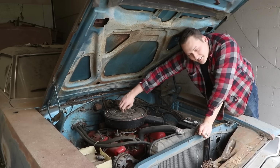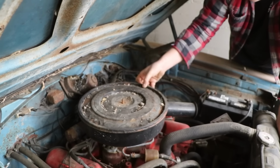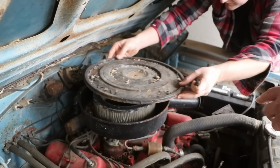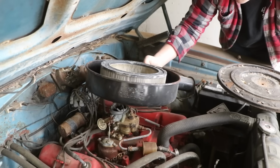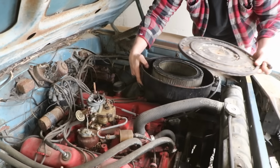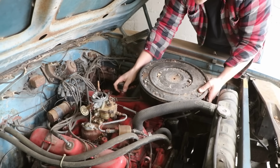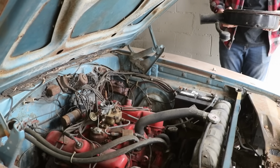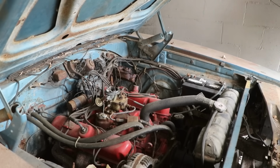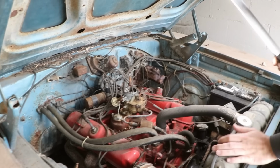A little crunchy. Come in here and check this out. Oh, yeah, we're good. It's just around the outside. We're fine. It's no big deal at all. Definitely something was going to town in there, though. And it was rebuilt at one point, too, wasn't it? Oh, the carburetor? Yeah, he said it was new. Oh, really? Okay. I'm going to set this right here so we don't lose that.